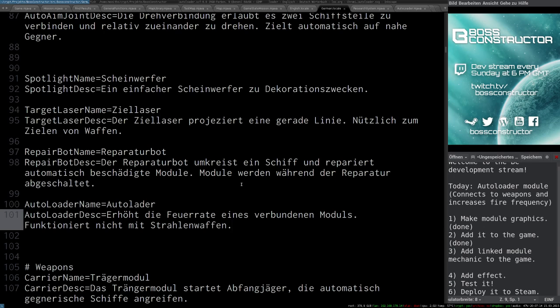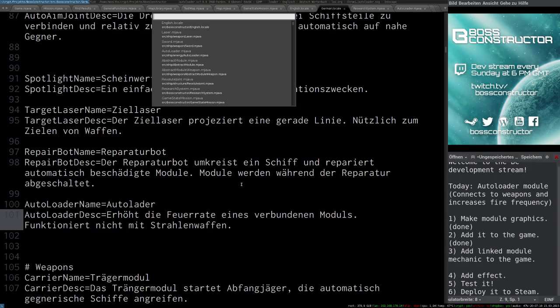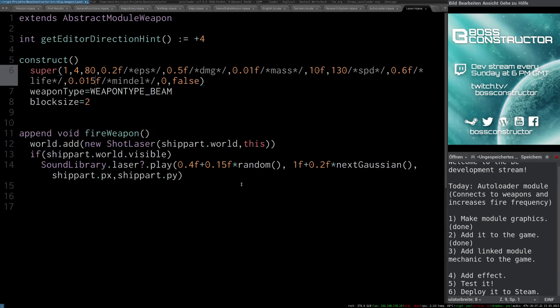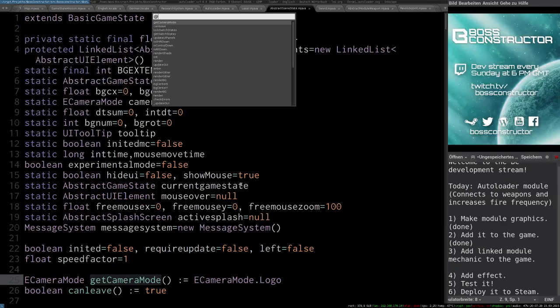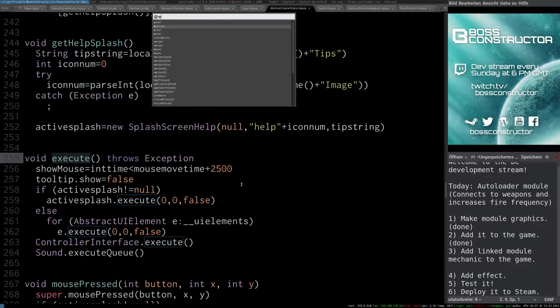If my game is running slow, will it have less DPS? Wait a second. There is a minimum FPS of 30, I think. Wait, let me check it. Execute. Where is it?